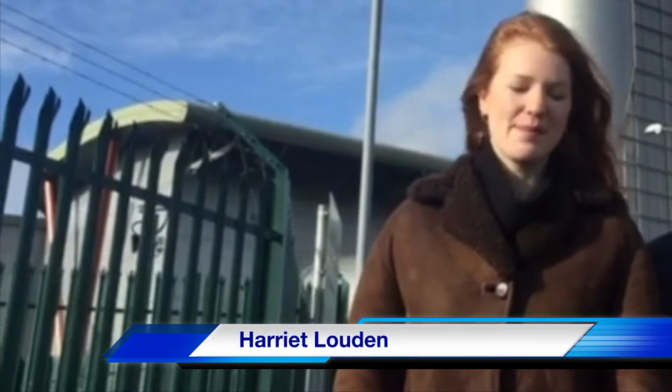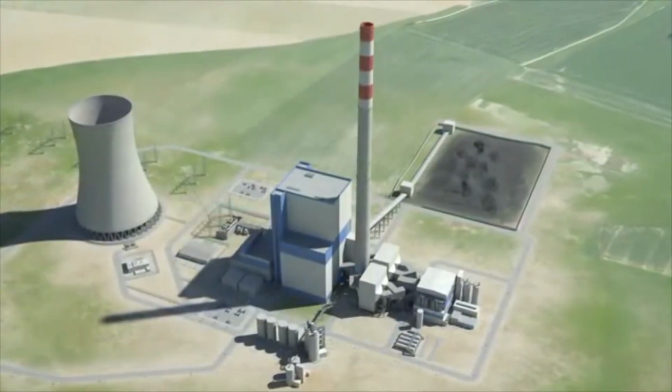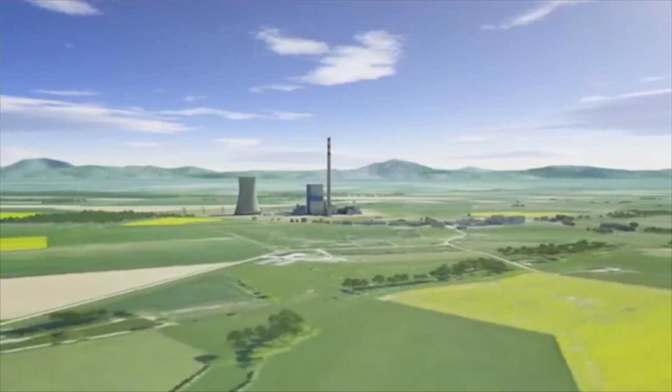Firstly, some projects are aiming to reduce the amount of CO2 that enters the atmosphere. One such project is using limestone. Limestone is placed next to the combustion chamber of the power station, so that when gases and pollutants such as CO2 are released, it enters the small holes that are naturally present in the limestone. When all the holes are filled, the limestone can be removed and a new slab can be put in.